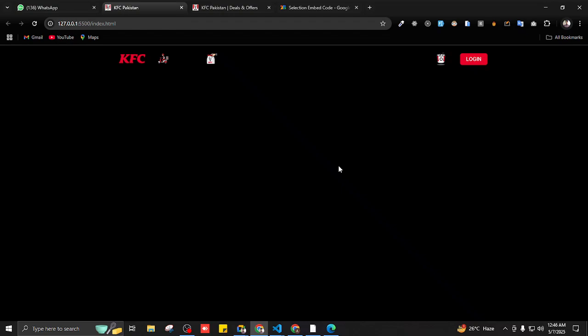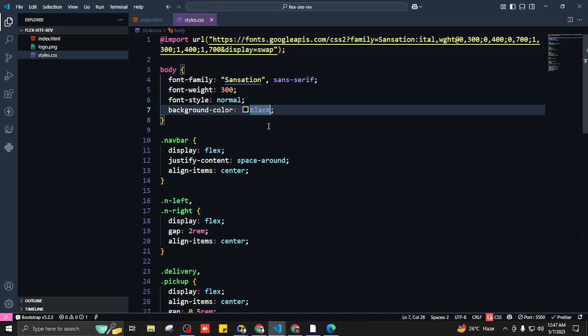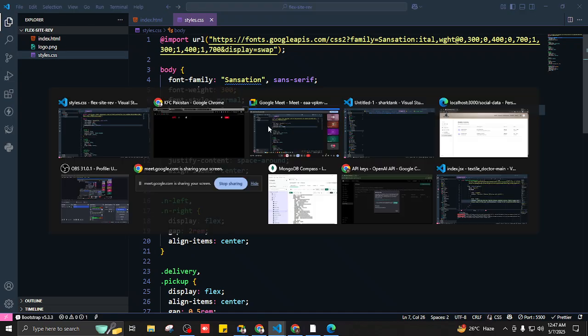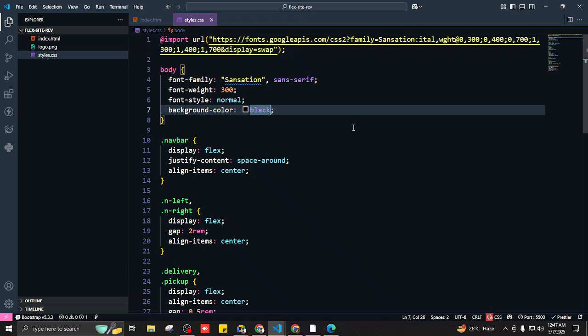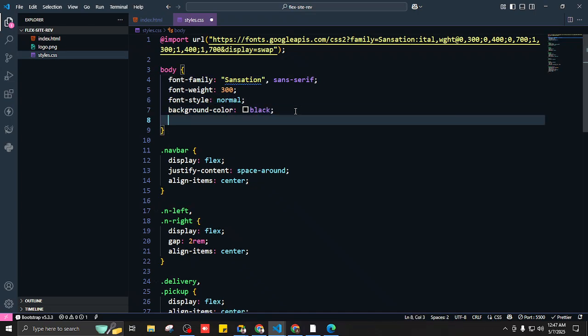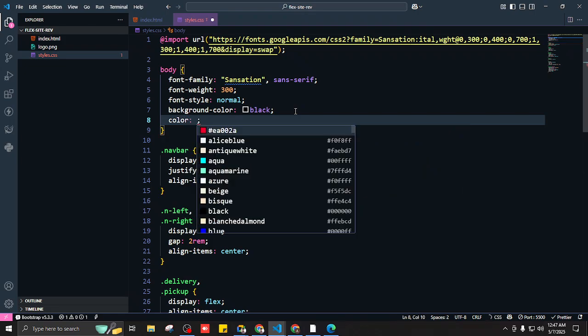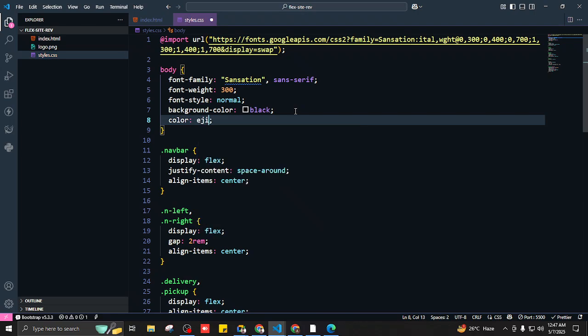No, no. What I meant to say is, where should I change the color? Which element do I have to select in order to change the color? This is H5, this is H5. I want to change the color of every element. I want every element to have a white color. So what should be my selector? Body. Okay, and so you're going to place color inside the body. So basically it's going to be applied to every element that is placed inside the body. So I'm going to say color and white.